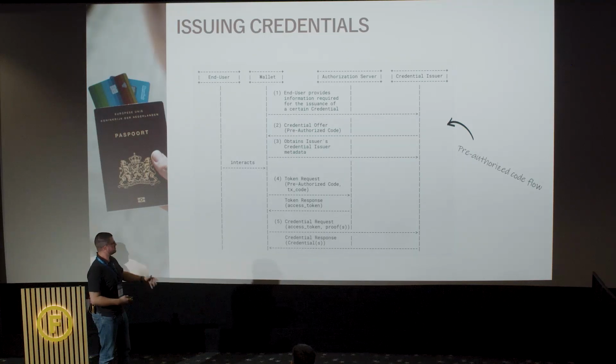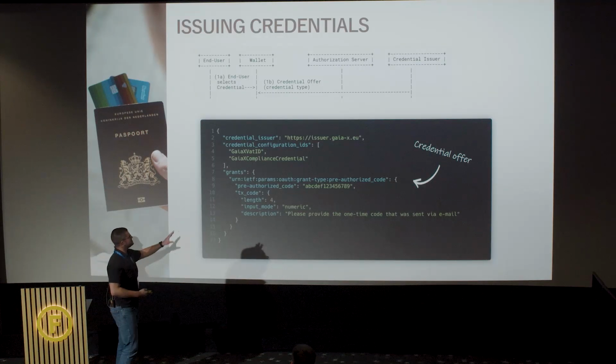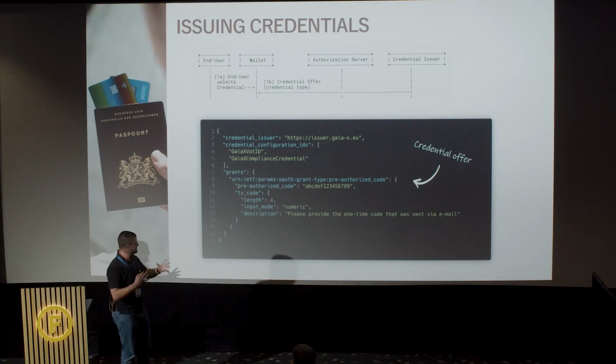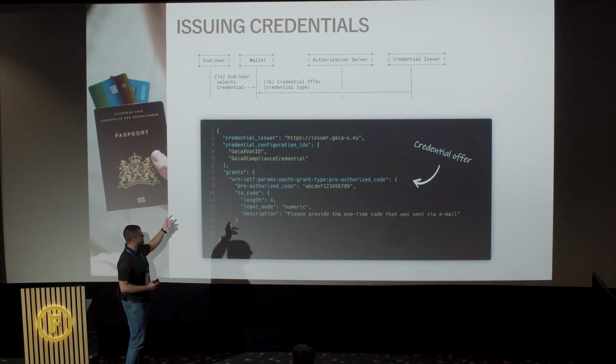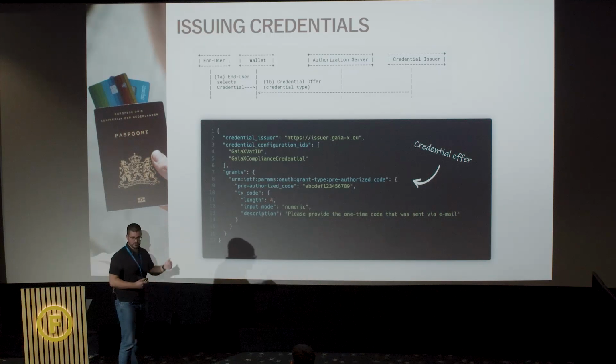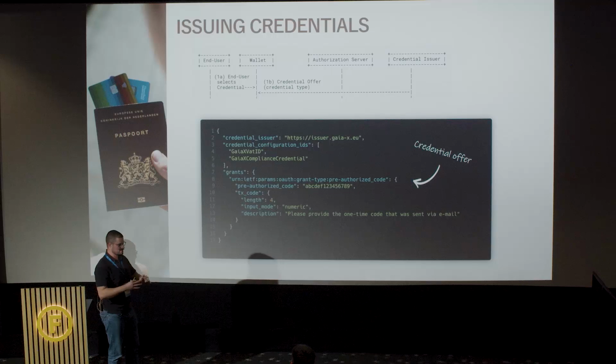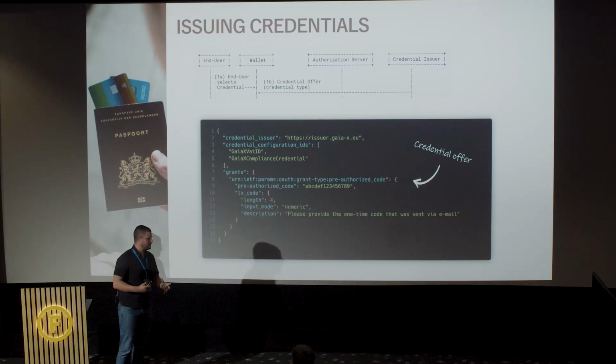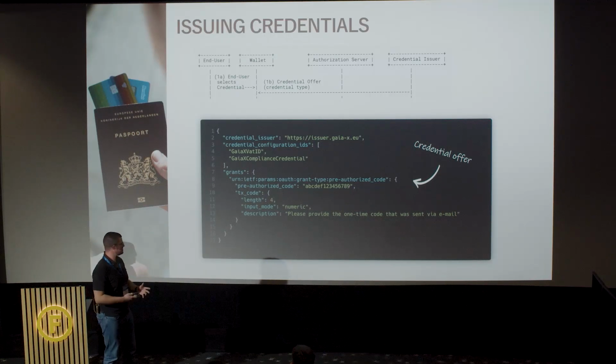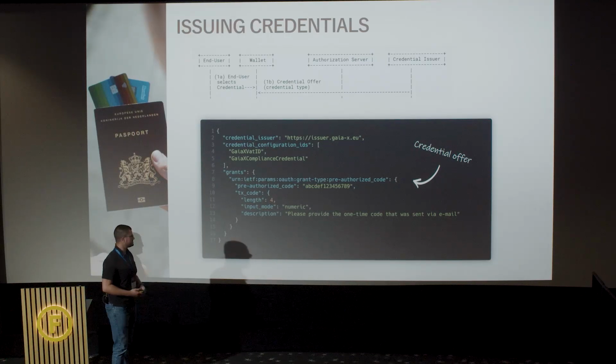Then you have the pre-authorized code flow. Don't worry, I'm not going through the whole thing again. It's the same flow, just at the start the credential offer is a bit different. Instead of having an authorization code grant, we're going to have a pre-authorized code in it, which says I'm already authenticated with the authorization server. That's a lighter flow. The rest of the flow is the same as the previous one, but the difference is you have a transaction code that's sent through a secondary channel for more security, like two-factor authentication.